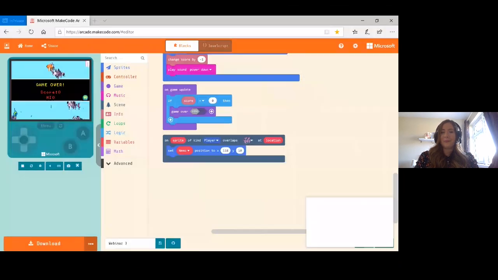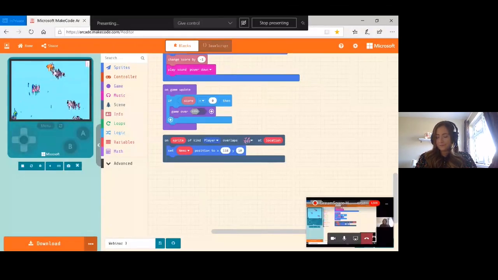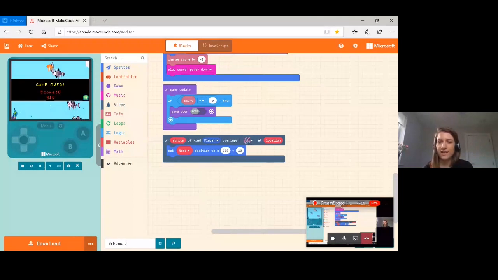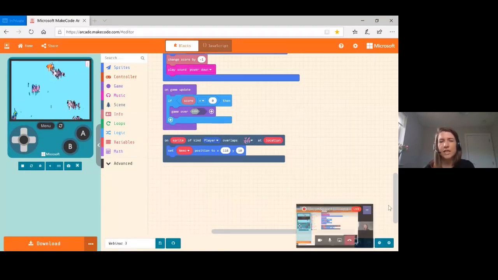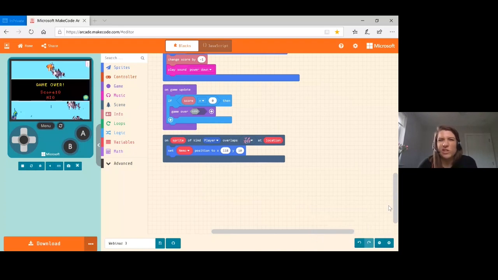Perfect. Yeah, so let's have a look at this. I'm just going to pick up where Corey has left off now, and we'll have a look. So as Corey mentioned there, the word projectiles, really interesting word, and sometimes people wonder what is a projectile. Well, generally in a game, it's something that's moving across the screen, and generally it's targeted at something or an item or a sprite on the screen. So it's actually moving with a purpose.